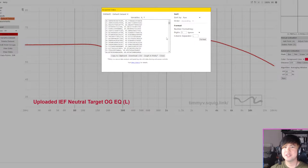But alright, so now that we're at this screen, I want you to follow this exactly, alright? In the sort by section, change it to X. Now down here, digits, change to 2. Next to this ignore button, there's a little drop down. Click that, change to fix. And now in the column separator, if you click on it, you'll see that there's a comma and an empty space right here. I want you to delete that empty space. So now there's only that comma left, okay? There's no extra space in there. Click format. And look at that. That's exactly what we want.